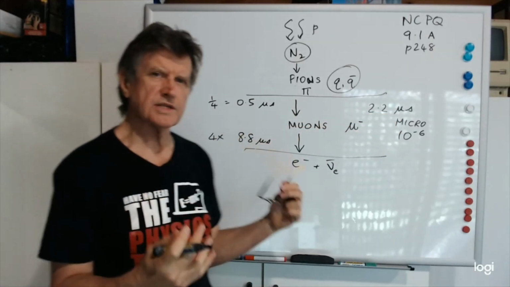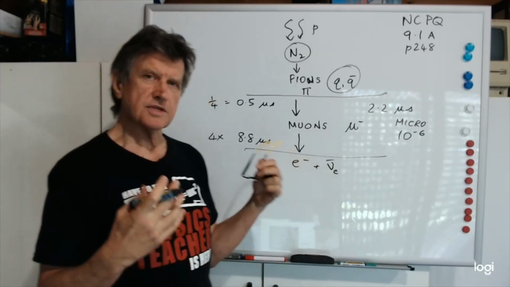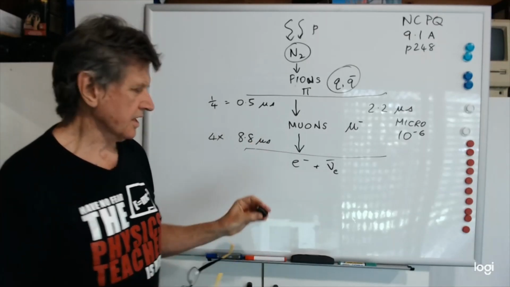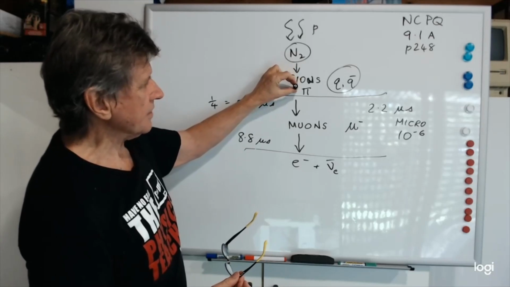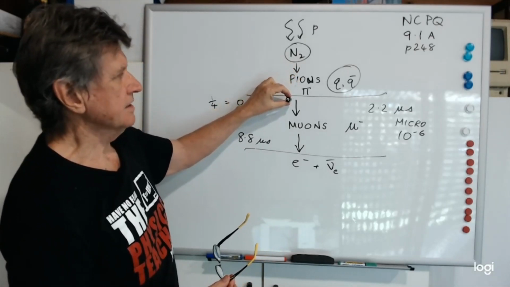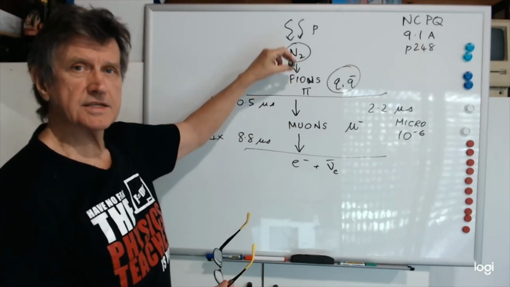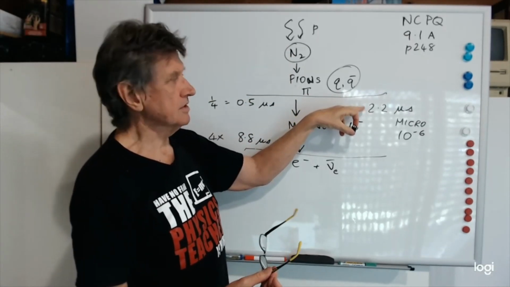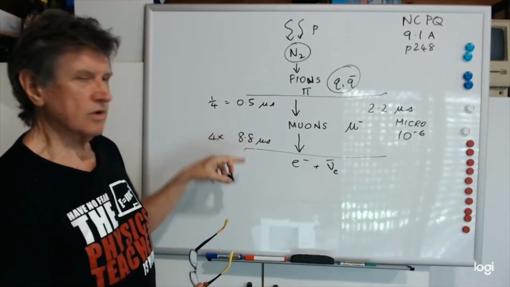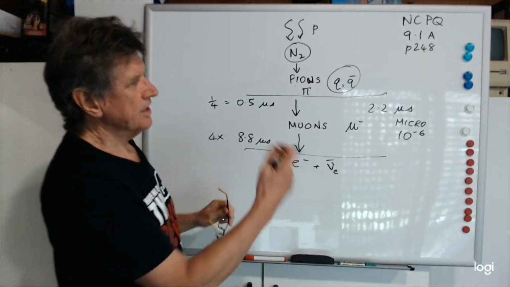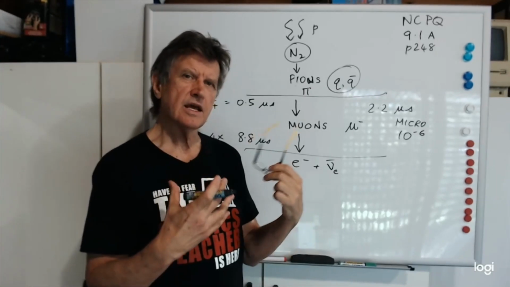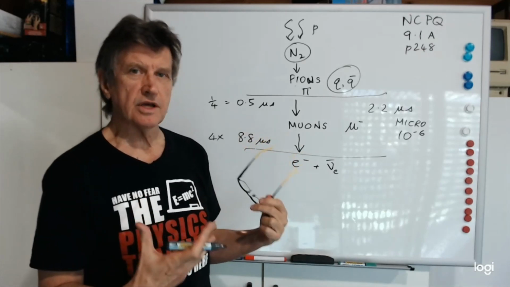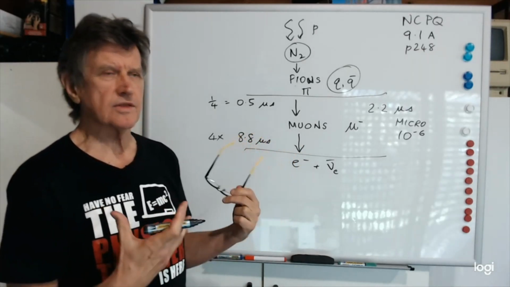Now that's called the rest lifetime, because that's the time that a muon would see itself as lasting before it decayed. So here's my muon. It'll be travelling along, and after 0.5 of a microsecond, some will have decayed, but the majority of them, the average, will decay after about 2.2, but some will last 8.8. So that's the lifetime in what we call the frame of reference. In other words, as measured by someone travelling along with the muon itself.